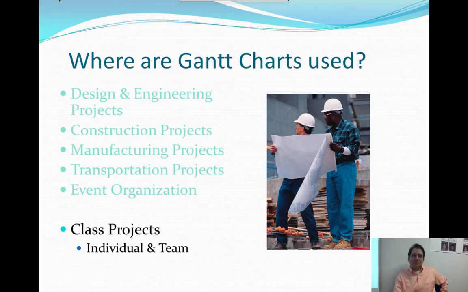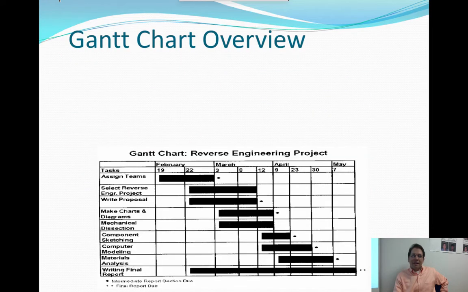Here's a picture. All right, so here's just kind of a rough drawing of what a Gantt chart looks like. And basically the way it works is you have your tasks as the first column. So say if this were our chicken coop, first task might be to design chicken coop. And then along the top here, we have a time frame.